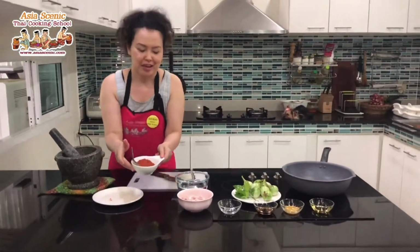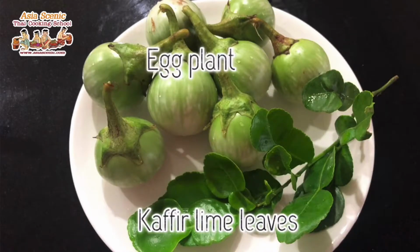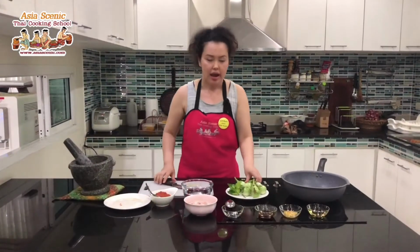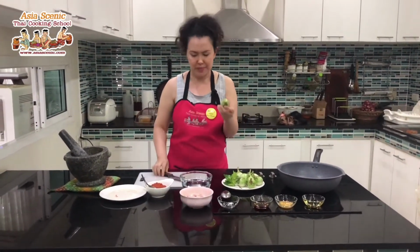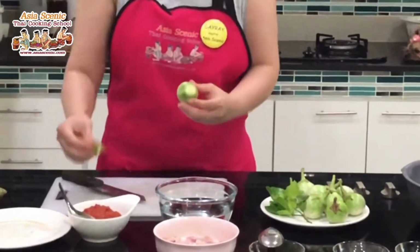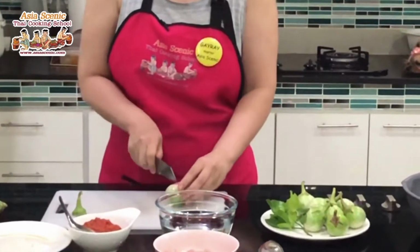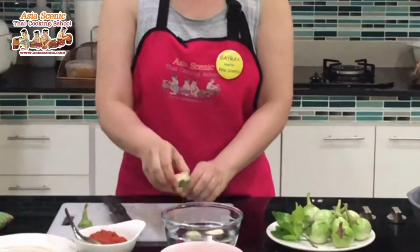Finish step 1, the red curry paste, and then eggplant. Actually, if you have no eggplant, you can use your carrot, baby corn, or your zucchini. It's okay, but in Thailand we have a lot with this one. In my farm, a lot. Okay, cut the stem off and cut in half and half again for 4 pieces and put in here.